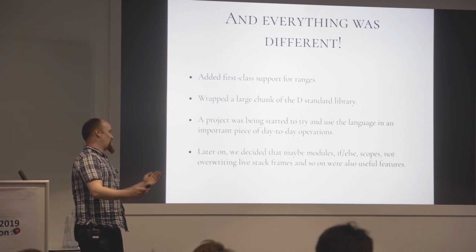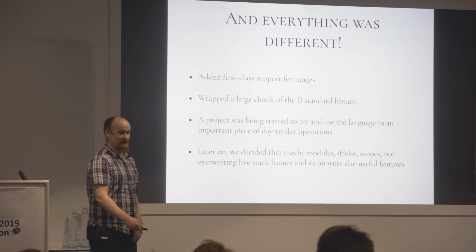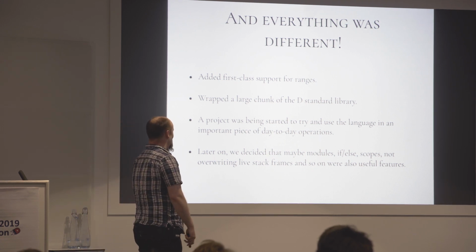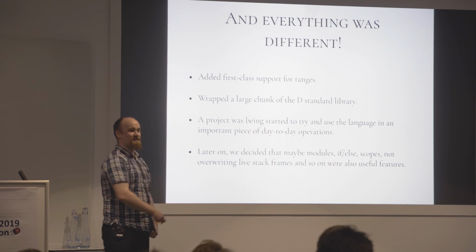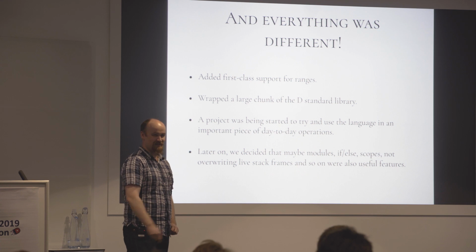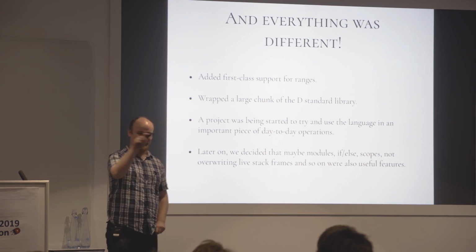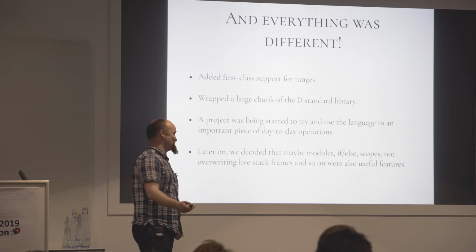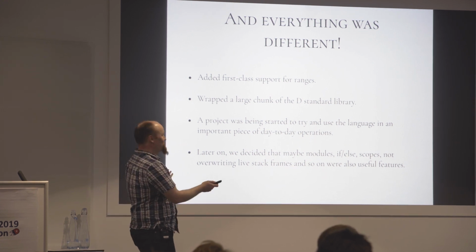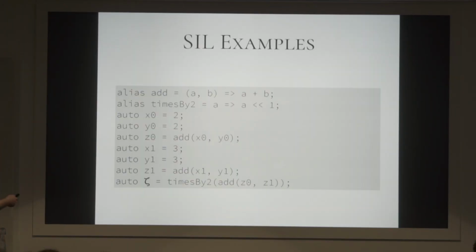Later on, we added modules, being able to do if statements. It's a nice idea. I've heard that programming languages like to have them. Scopes, not overwriting live stack frames. That was fun. We didn't have a stack for a while. When you recursed, you were back in the same function, same stack. That led to some very interesting bugs. Useful features, I think.